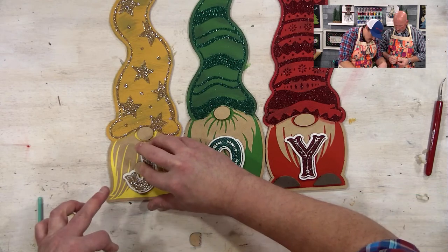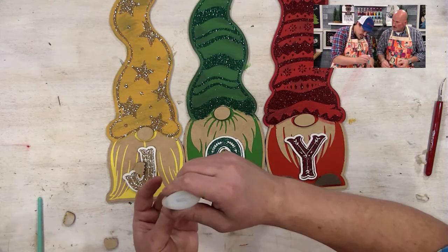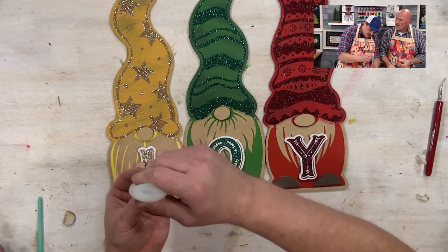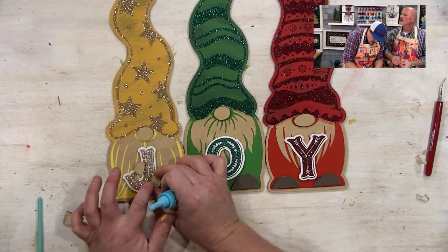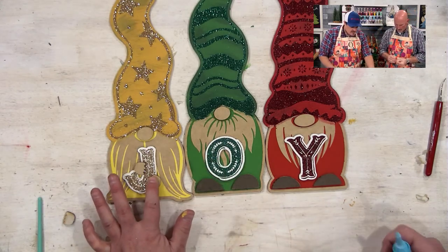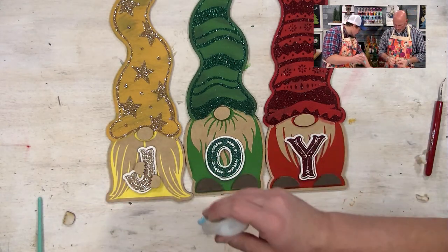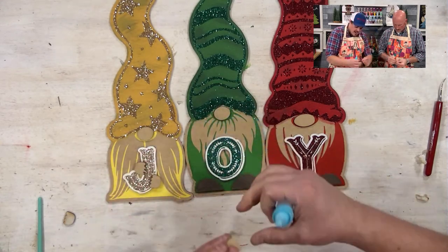So I'm going to put that little hand there holding the J. And then the other one is going to be like he's hugging it. So once again, I just do it on the fingertips. And I just hold it for a few seconds, not a ton, just enough to adhere to the board. This draft board is so light that it will adhere, and this glue dries so fast.